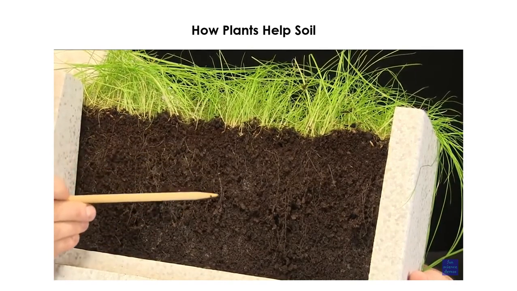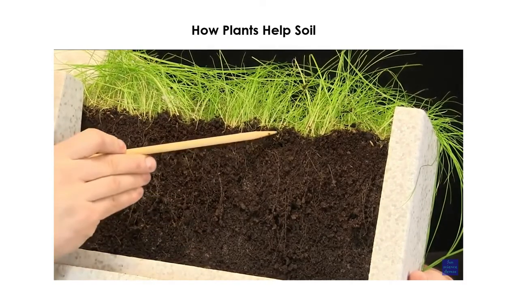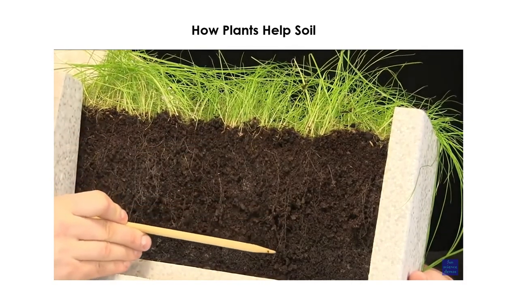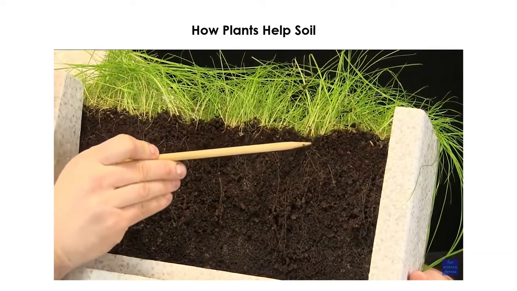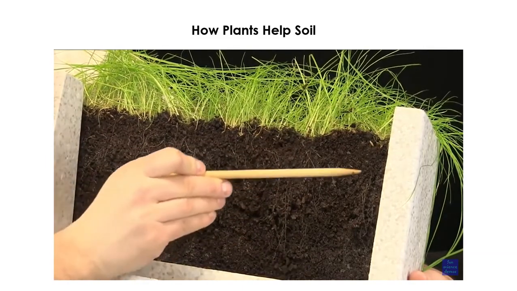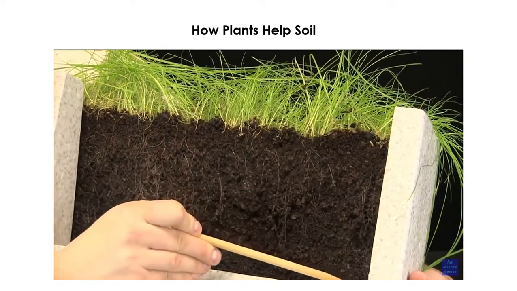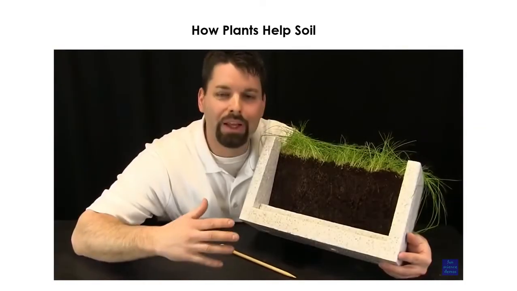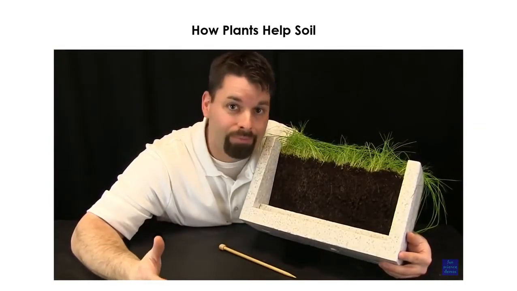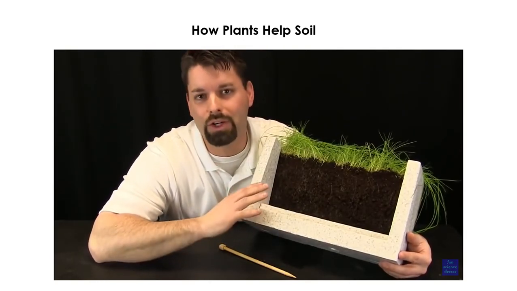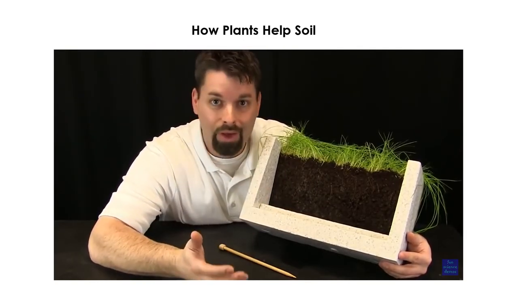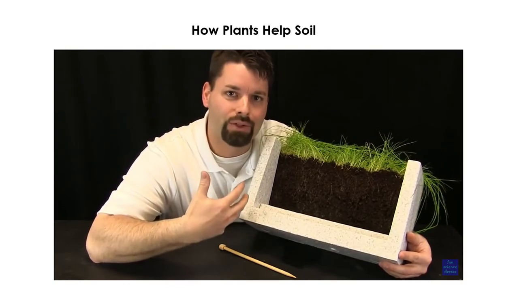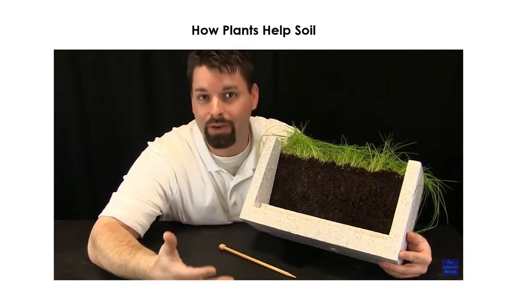They grow down into the soil. And think about what they're doing. They're holding that soil in place. All of these tiny roots getting nutrients from the soil, but they're also helping the soil out. Plants do an amazing job at keeping erosion from washing away too much soil. We need that soil. We depend on that soil to grow plants, and animals depend on that soil to grow plants.